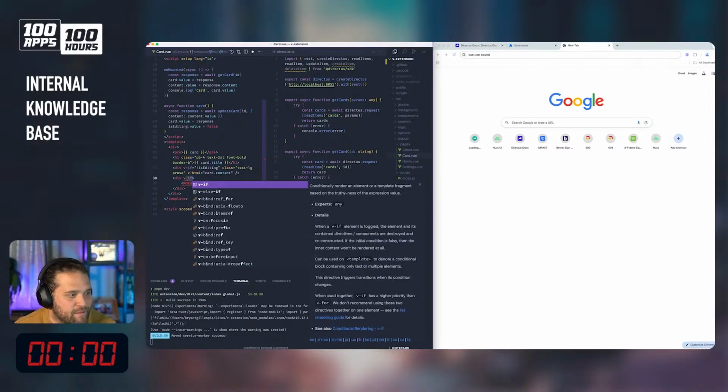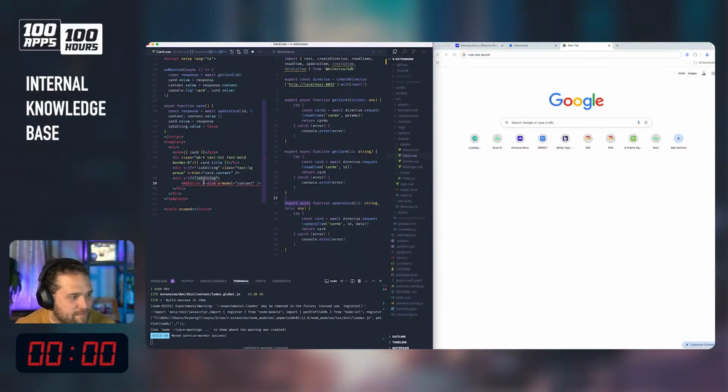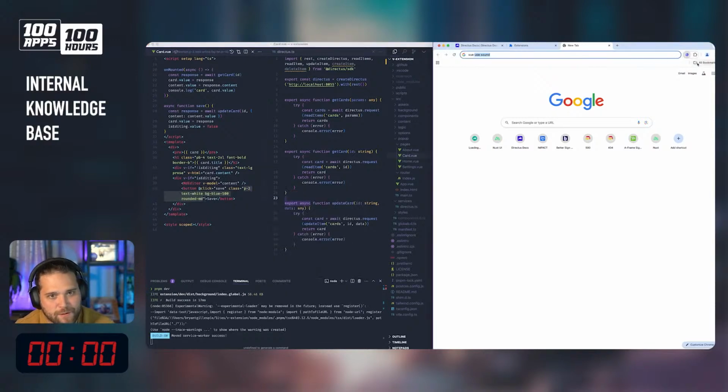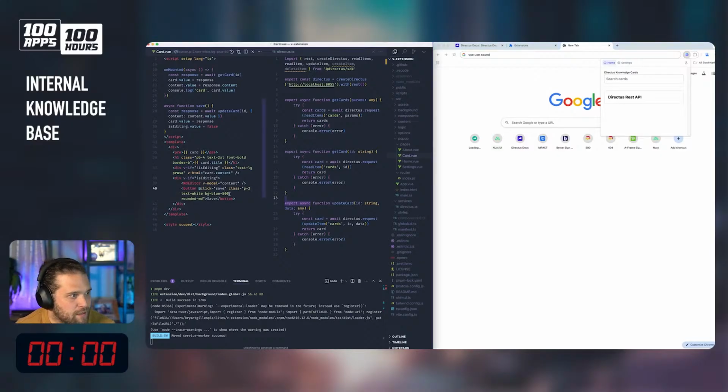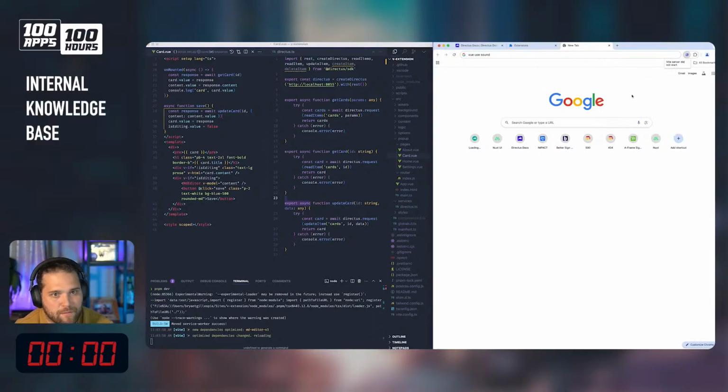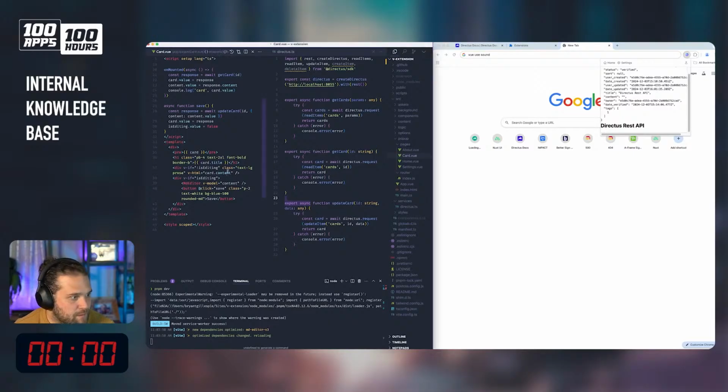V-if isEditing, and then we're going to add a save button. Class p2, blue, etc. Click save equals content.value. Do we have a button?